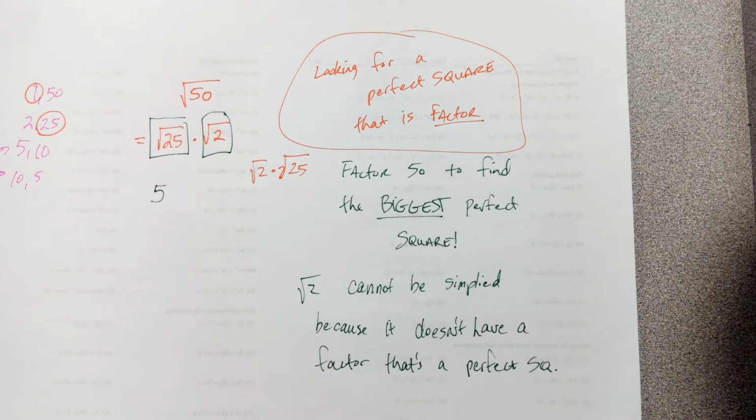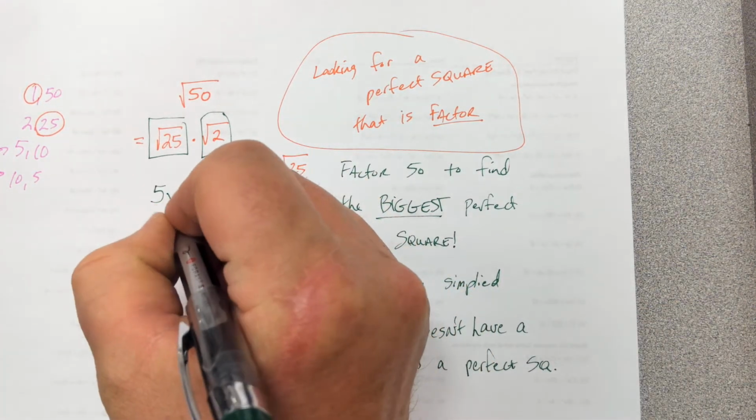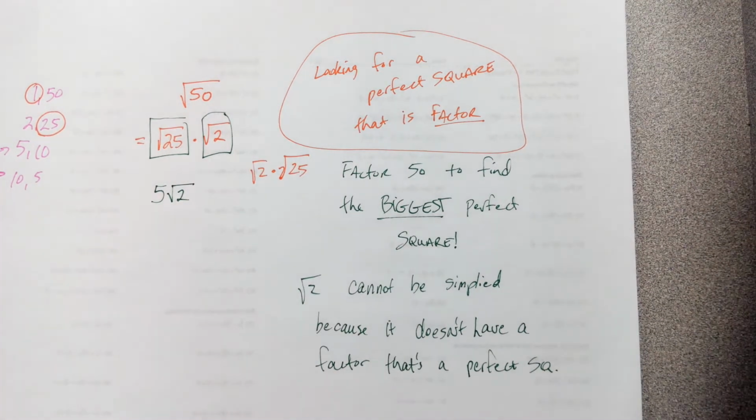Now some of you might know that 2 is prime, which means it has 2 factors, 1 and itself. We haven't talked about that yet, but that's also how you can tell. So Evelyn, we need to just go ahead and write our answer like that. And now we're done.